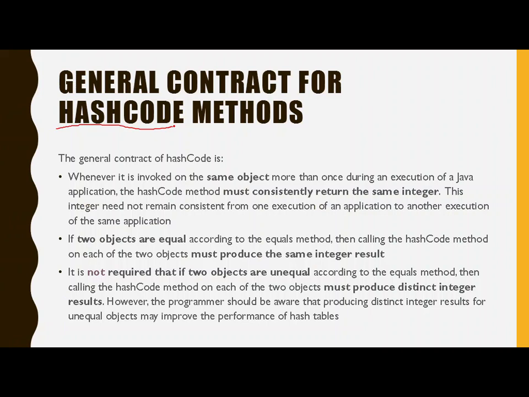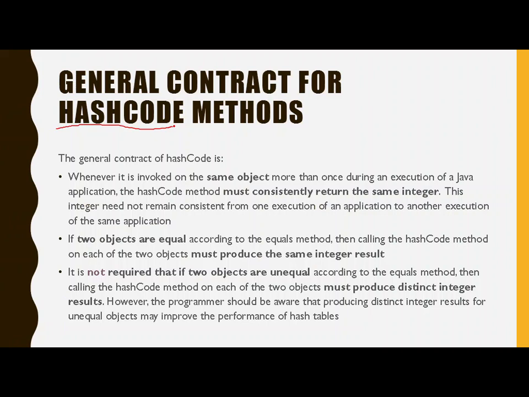The other thing is, if two objects are considered equal in the system, and I'm making air quotes that you can't see, then we would want the hash code to produce the same integer result. So does that give you a little clue that equals is going to be a method that you're interested in here, and hashCode is going to be another one that is closely related? If you consider the objects to be equal, they should produce the same integer hash code.